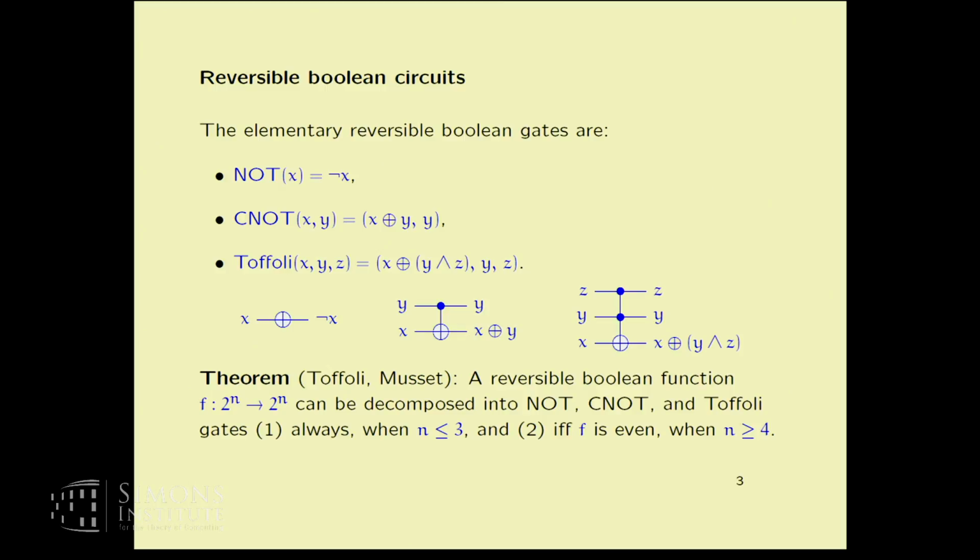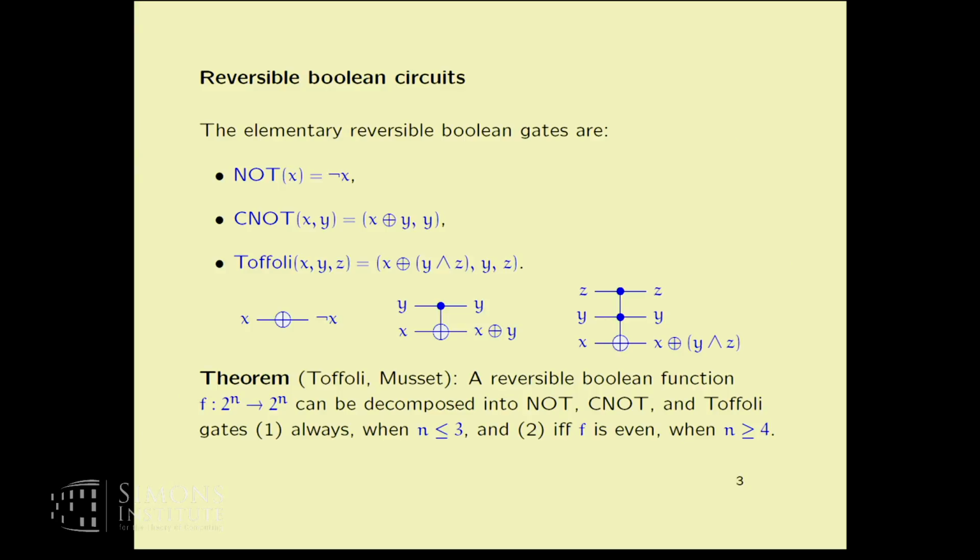So these are usually also built from gates, but this time we use reversible gates as the building blocks, and the three most common ones, introduced by Toffoli, are the NOT gate, the C-NOT gate, and the Toffoli gate. And this is what we usually write for these gates. The NOT gate just negates the Boolean, and the controlled NOT gate, also known as the C-NOT gate, would negate x if and only if y is equal to 1. And then the Toffoli gate would negate x if and only if y and z are both equal to 1.